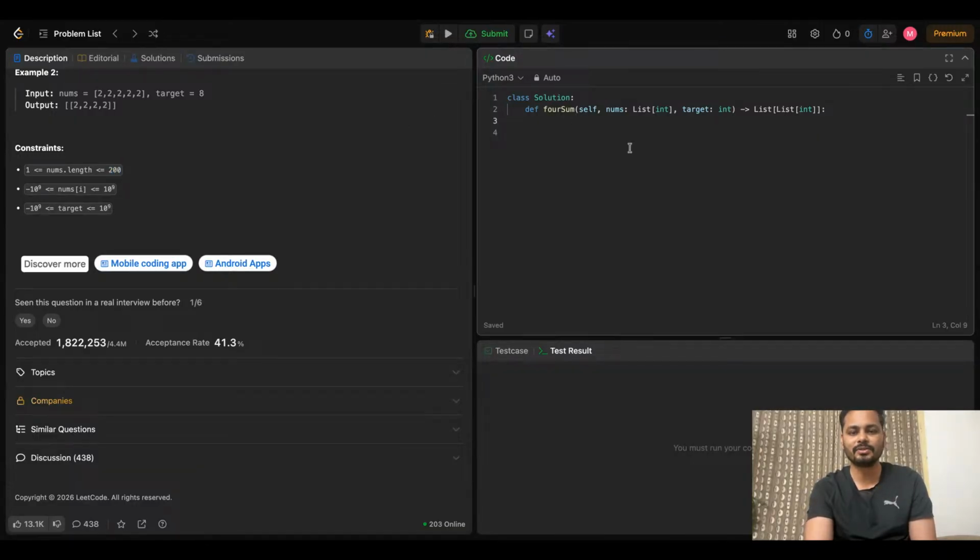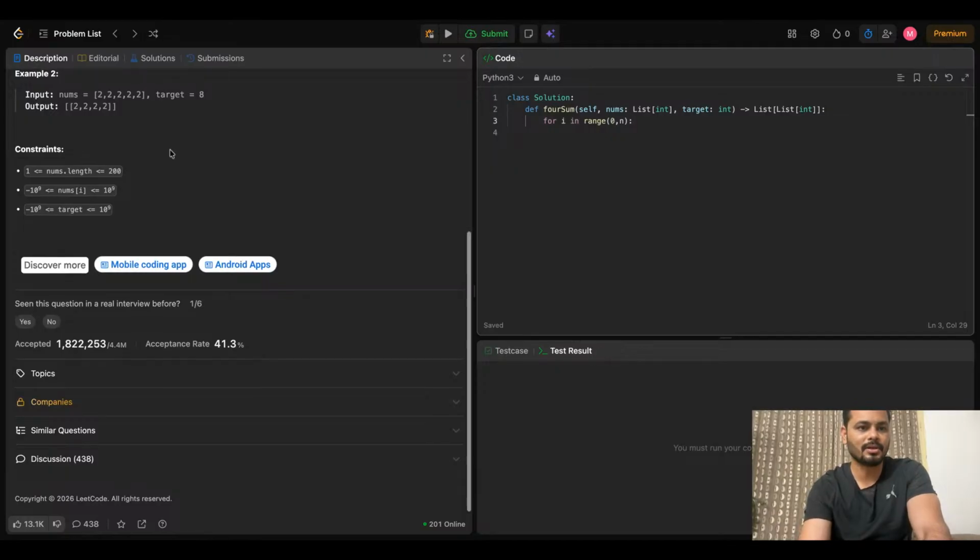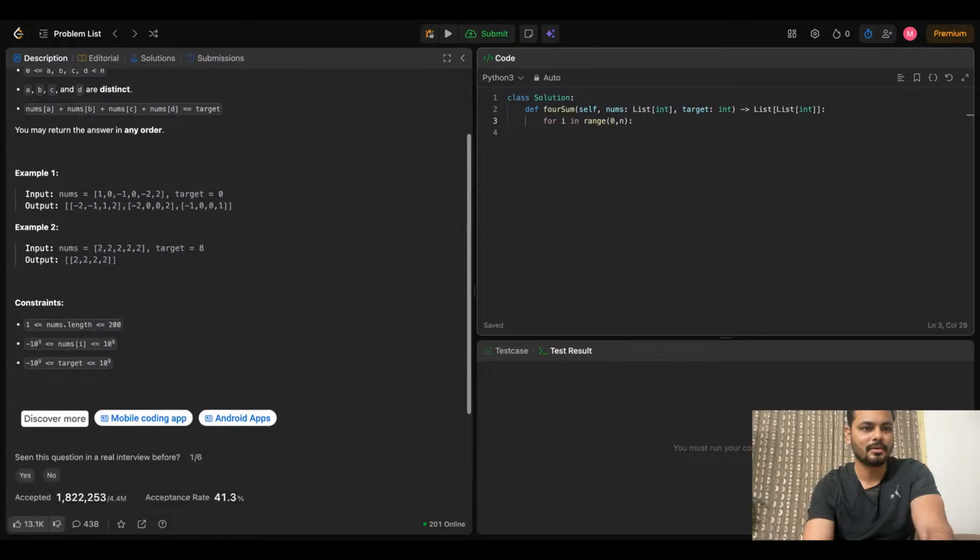So can we start with the most brute force approach? I will consider this number.